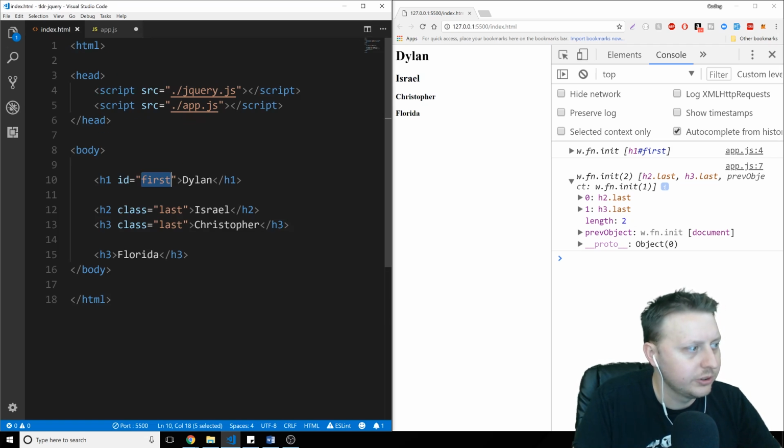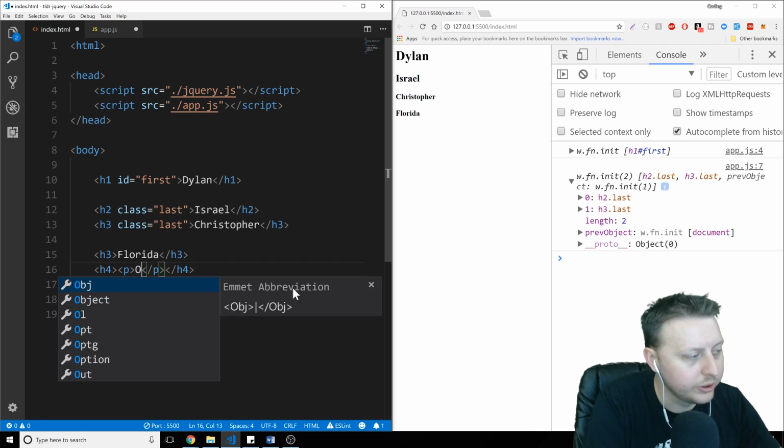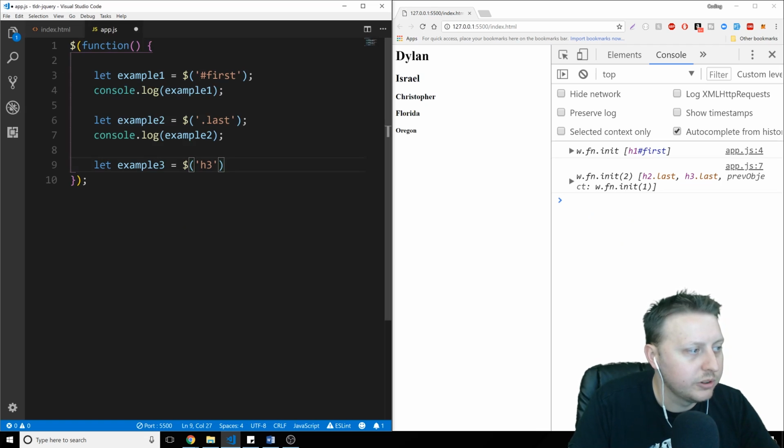And let's go ahead and give a basic example here, where let's say we wanted an H4 that had a paragraph tag in it, and we could put, Oregon. I don't know. I'm just making words up, guys. Oregon, and we say, look, we want H3 with a P tag. I think we might have to put a space there.